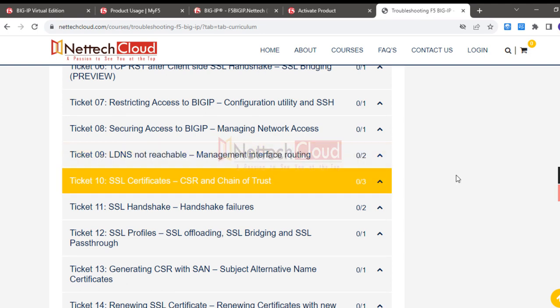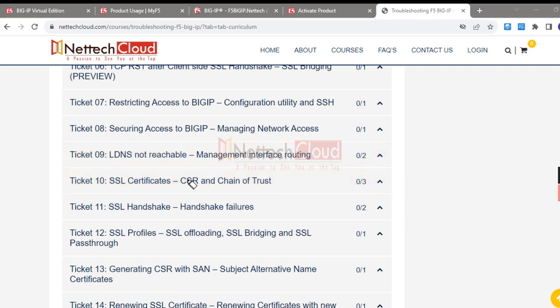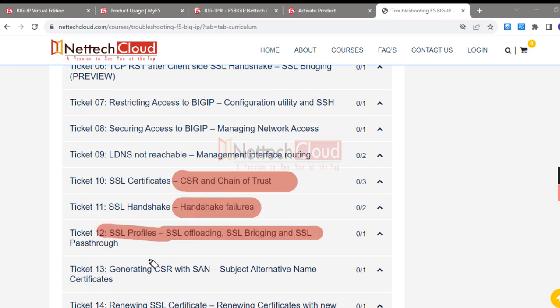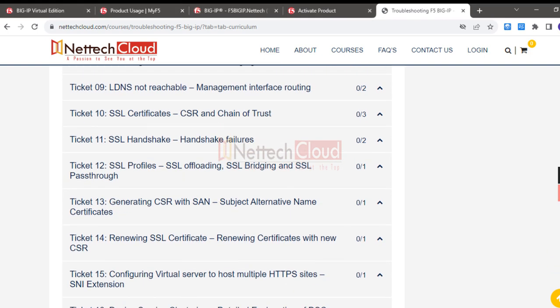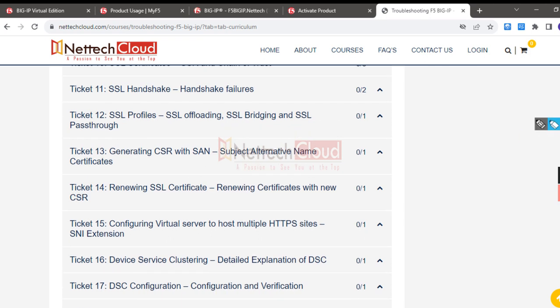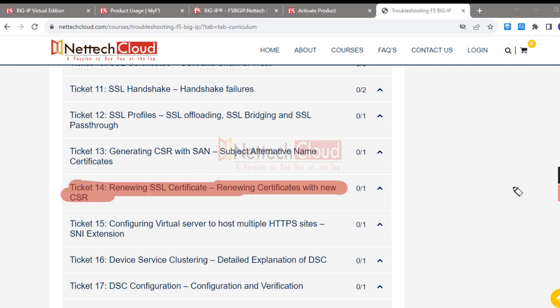Local DNS server is not reachable, SSL certificate issue, CSR and chain of trust, handshake failure, and different SSL profiles, generating CSR or renewing certificate, SAN or subject alternative name. Another very good use case here is renewing a certificate with a new CSR in a production network, with minimum downtime or no downtime.